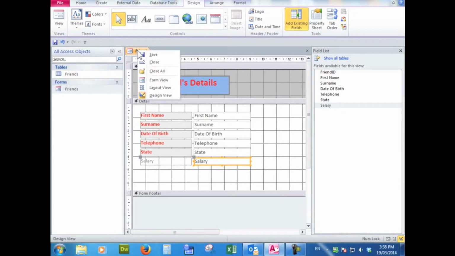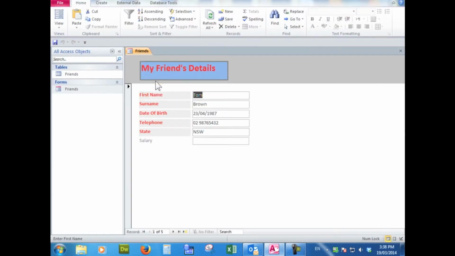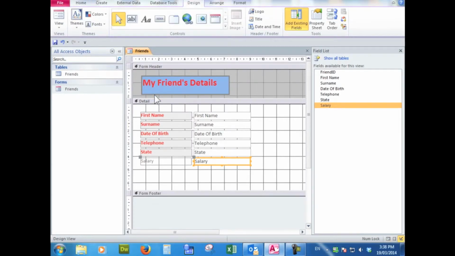I'm going to save that change, and I'll go into my Friends in Form View, and sure enough, there's the field there. Now it looks like it might need a little bit of formatting to me, so remember all of our formatting is done in Design View.